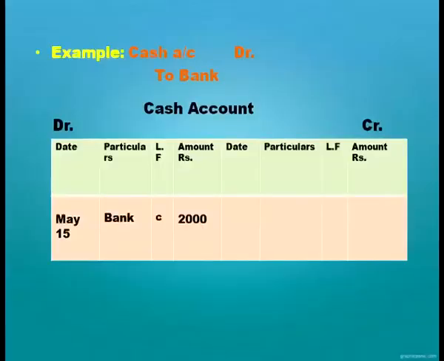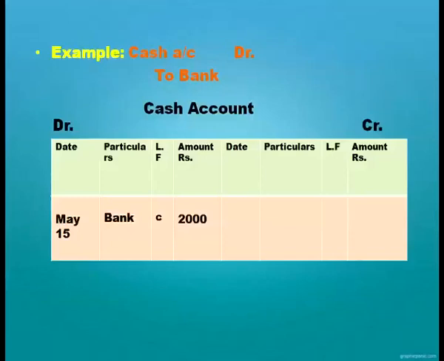Same transaction. See, by cash, in the bank column you are writing on the credit side. See the same entry on the debit side if you are opening a cash account. In the cash account, you will write to bank, the same entry, and the amount is in the amount column of cash. So, this is the cash amount column. This is just to make you think why I am posting the amount in the cash column. If you are drawing the cash account, how will you post?